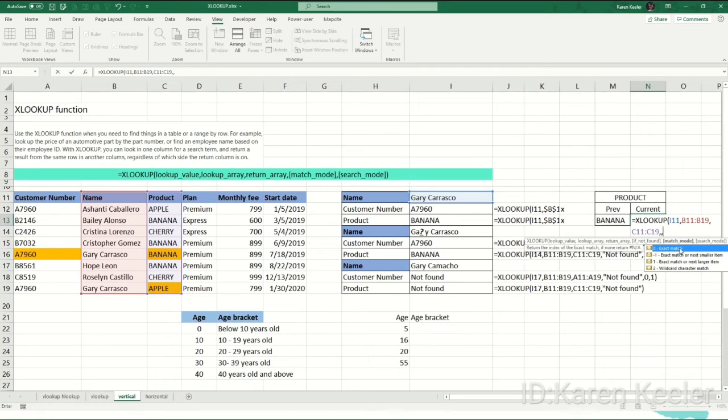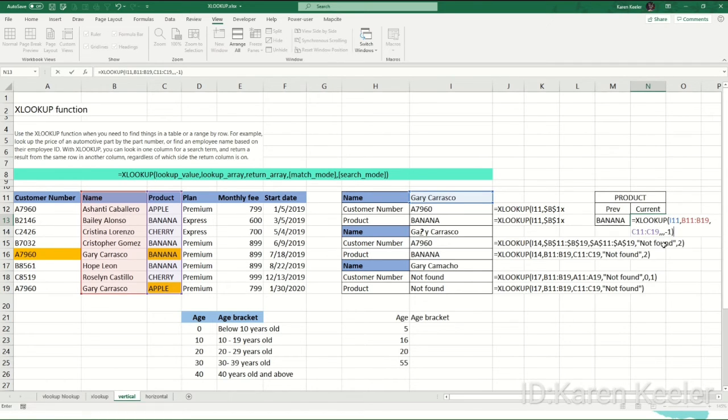And then it will lead me to the next syntax, which is the match mode. I can put there 0, or since it's already by default the exact match, again I can just put in another comma. And then for the search mode, all I need to do is type in -1 because it will search from the last data going to the first data. So that would be -1.